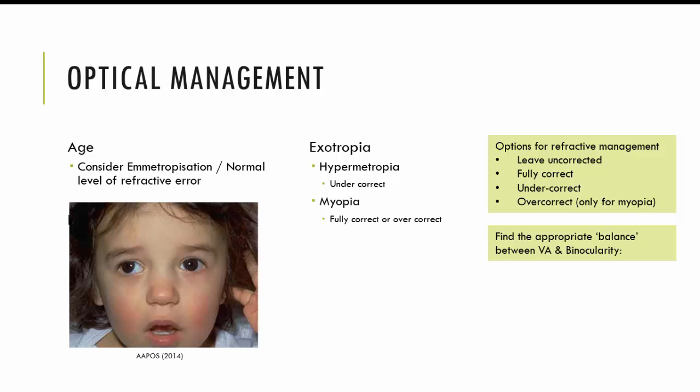So if it only takes an extra half a diopter to give your patient BSV and stereopsis and so forth, then that's what you give. You only give a half a diopter extra. And so what you'll be looking for as you're overcorrecting is the maintenance of visual acuity and the gaining of BSV.